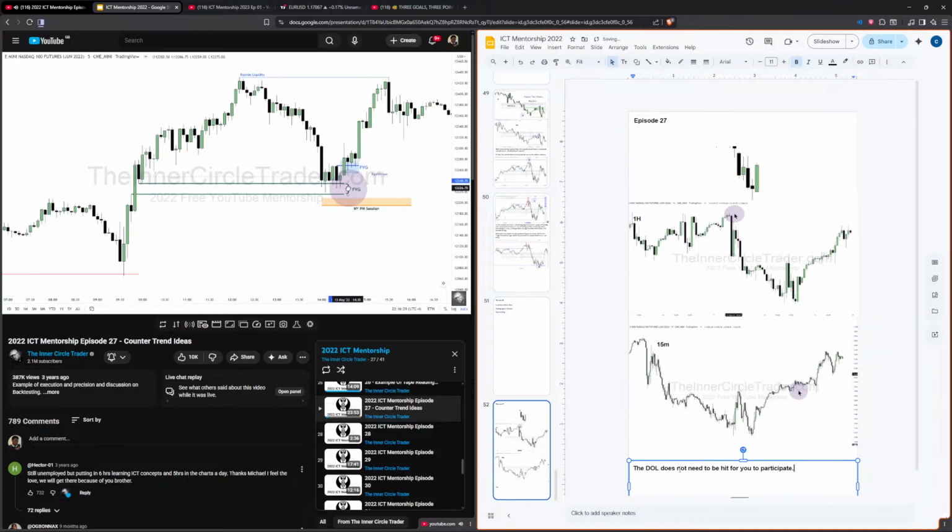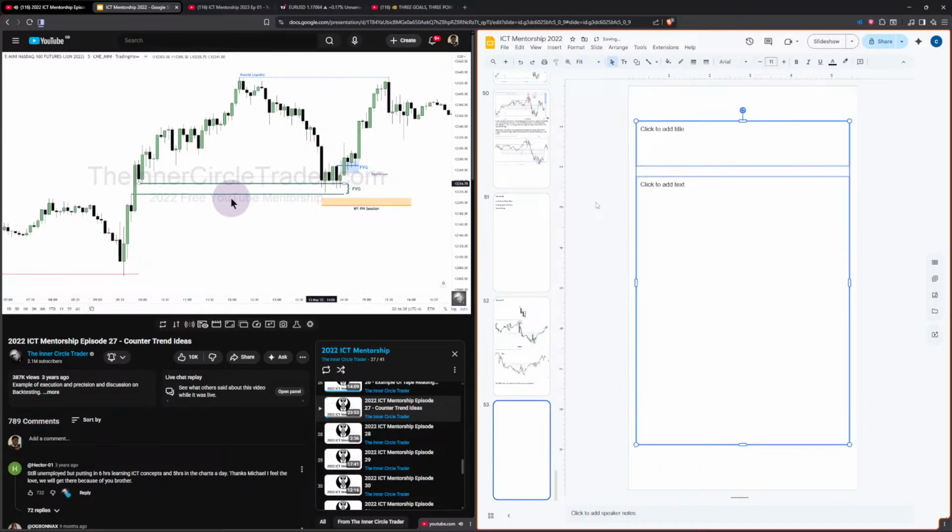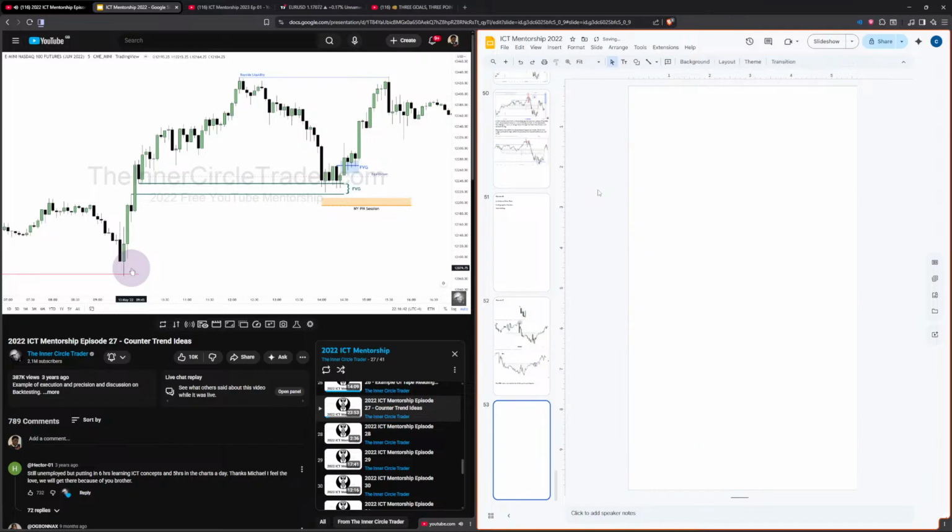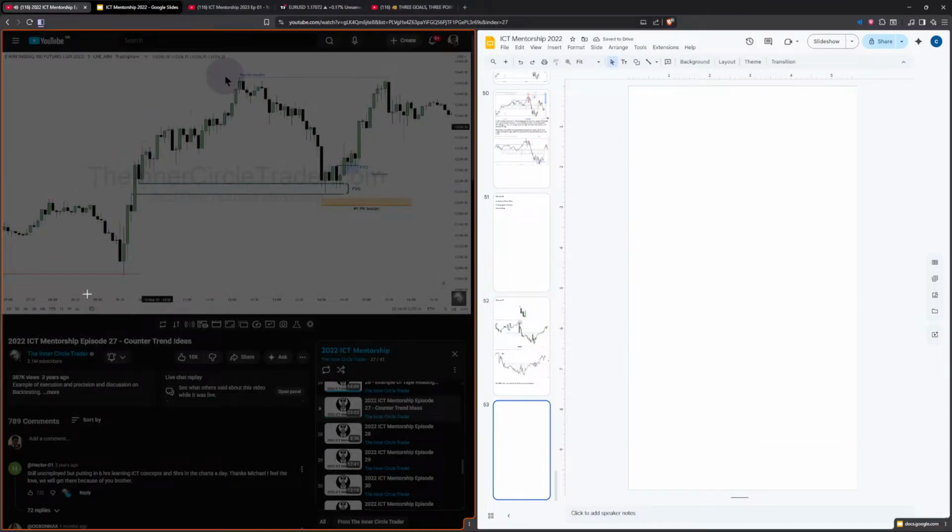All right, so I've added the annotations here, just because my obsessive compulsive disorder is flaring. It's like a spider sense, folks. Can't help it. All right, so we have the New York session open at 9:30 in the morning, New York local time. Creates the low of the day, rallies, creates the high here.